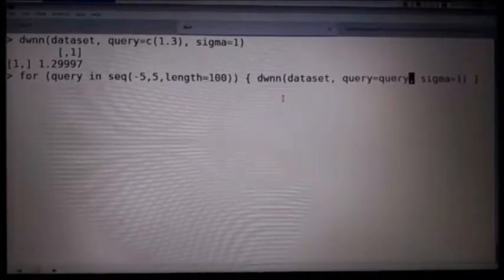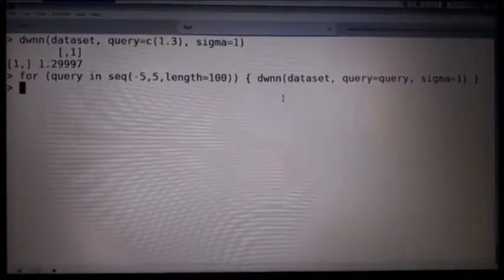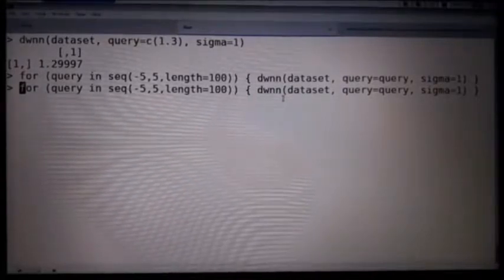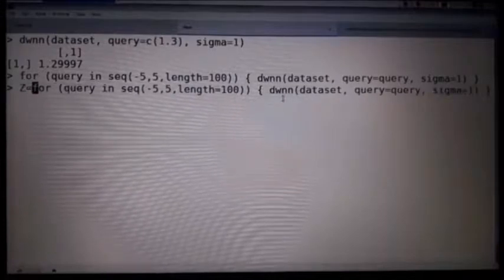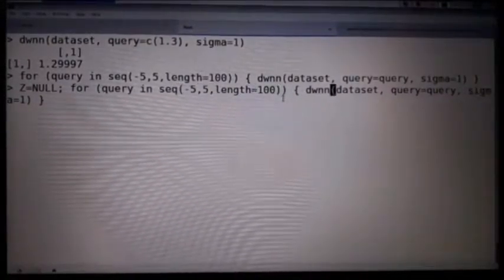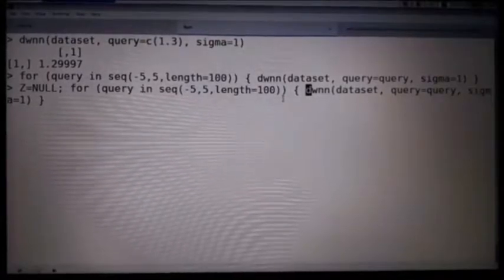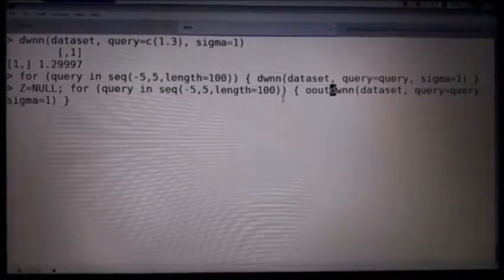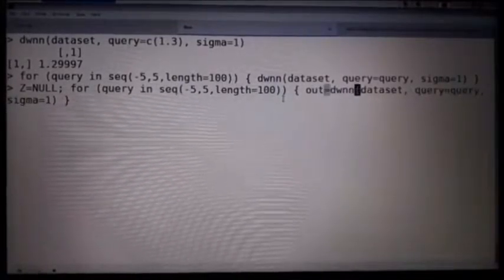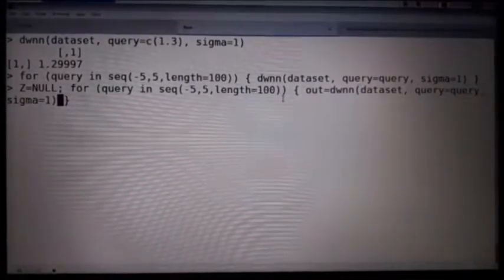First, let's just run it to see if it runs. Yeah, it's running. Now let's call this Z, and Z is going to be a matrix. I'm going to add in this matrix the output provided by our DWNN algorithm, and also the input.